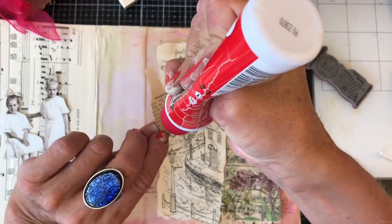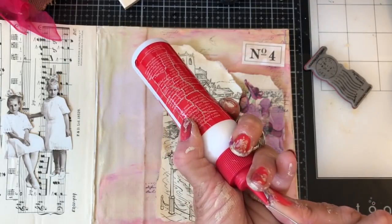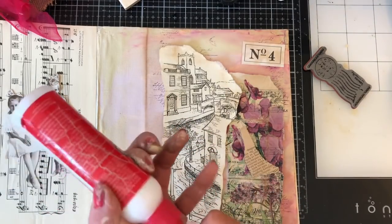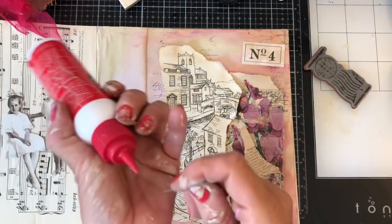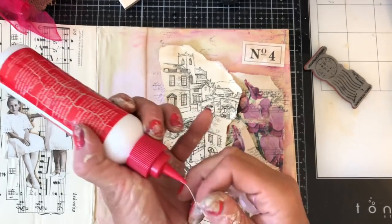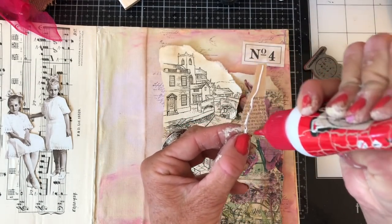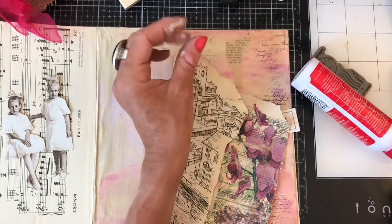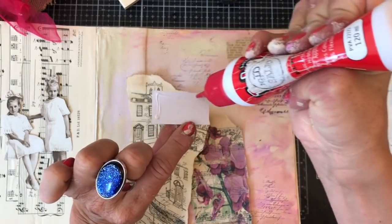So let's just, oh, now I'm having glue problems. I could have just used the Mod Podge, to be honest, to put these bits on, but we'll just go for this. Oh my gosh, I was looking the other way to see whether my Mod Podge was still beside me, and then I ended up poking the pin straight down the side of the glue instead of the nozzle. Okay, right, so we just pop that there like that, and then I'm just going to put this down here.